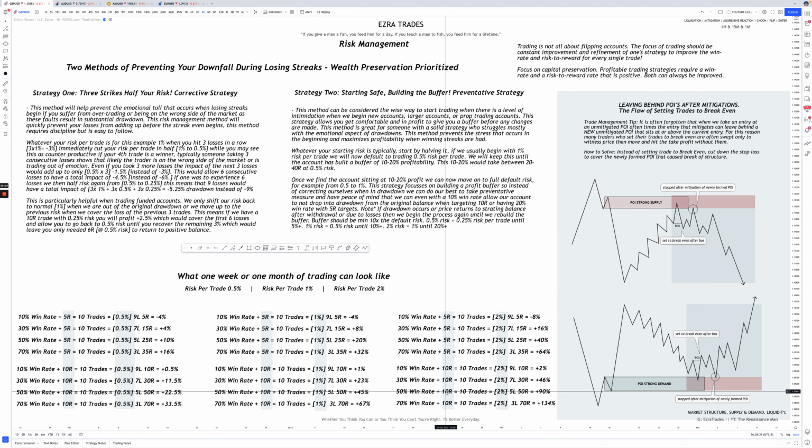If I was only taking trades at 20R, and I had a 20% win rate, I would still be making really good money. If I had a 30% win rate and I had 20R trades minimum, you're still making really good money there. I mean, that's double. So the idea behind this is to understand where you stand. Now, if you halve your risk, let's say like me, I took 3 losses here and now I'm moving to 1% risk per trade, 1% risk per trade at an average of 50% win rate or above is still very good.